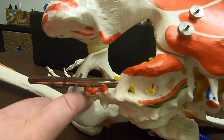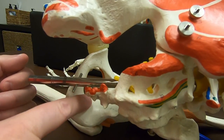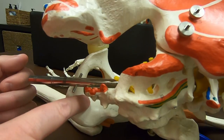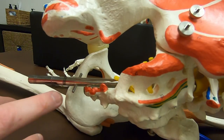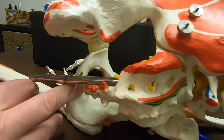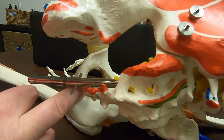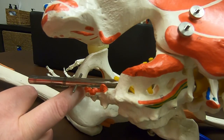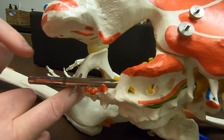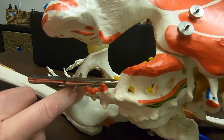Once I address that area, I recognize that I've addressed the first part of the attachments of the obturator internus. Then I come back in, go back to being seated, and slide my finger along the ramus of the ischium feeling for the obturator internus again. I repeat the same thing — standing to be perpendicular to the bone, compressing the attachments into the ramus of the ischium and applying that transverse friction massage stroke, covering the entire ramus of the ischium.